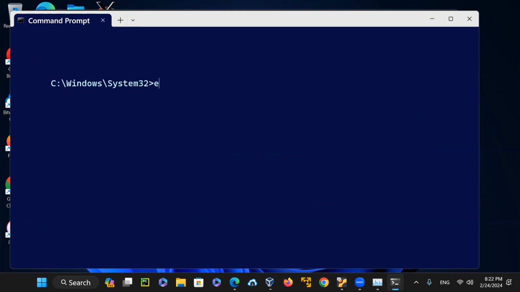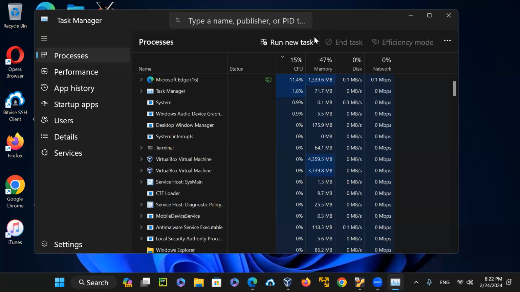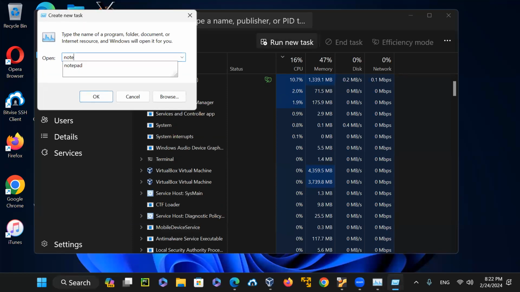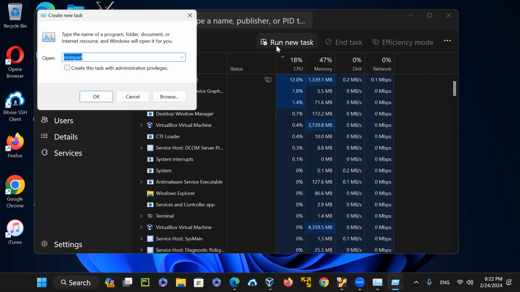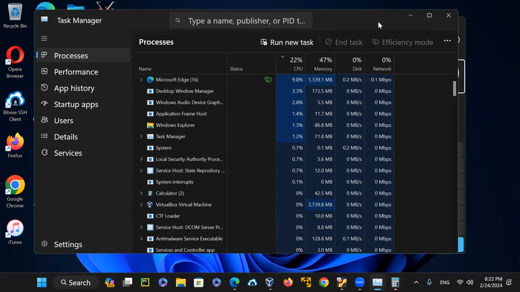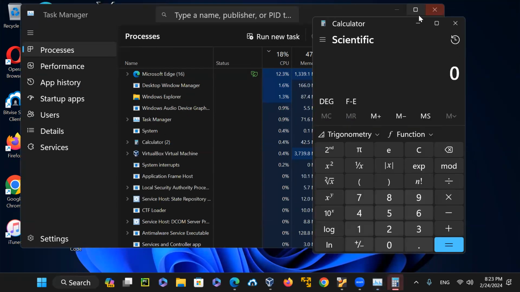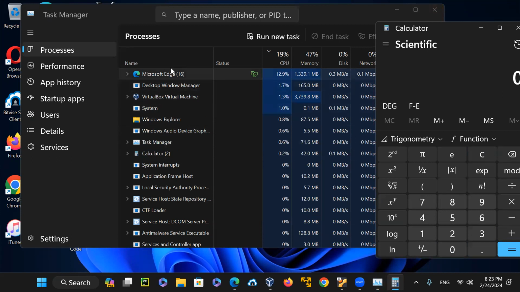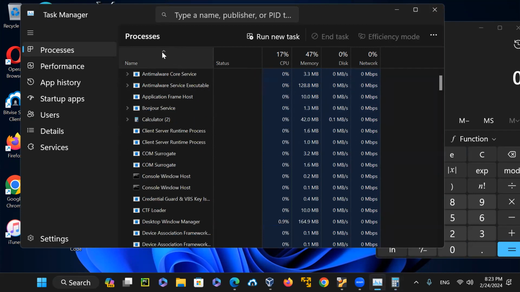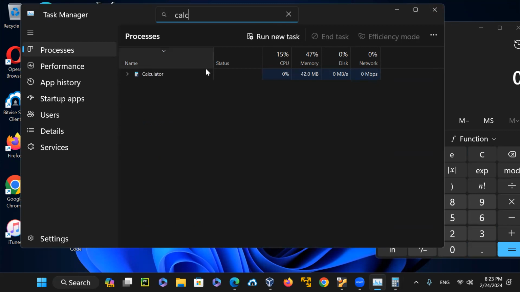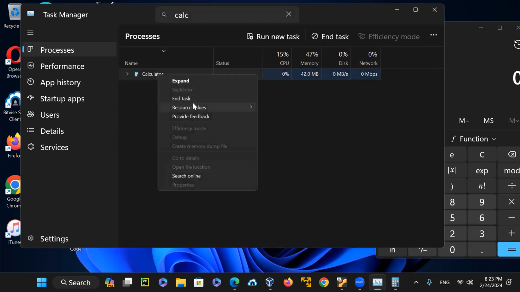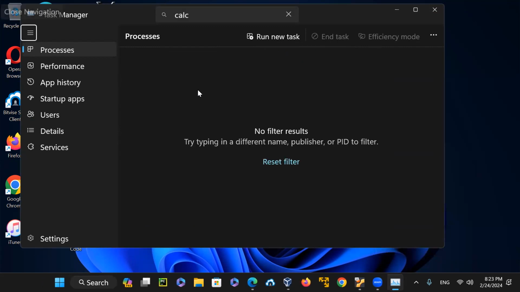I'm gonna close this one, and I show you that if here you type in Notepad, it opens the Notepad. And I think I already typed WordPad, calculator, I already typed in everything, it just opens those processes. Now this calculator is open. Here, if I just sort it by name, I can search by the name by typing here, say under the search, calc, and then I find the calculator. And right here, I can say end task.